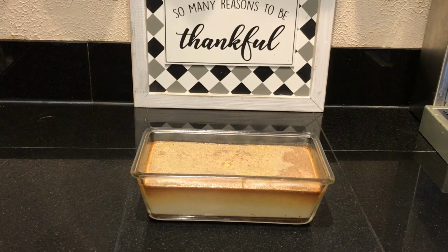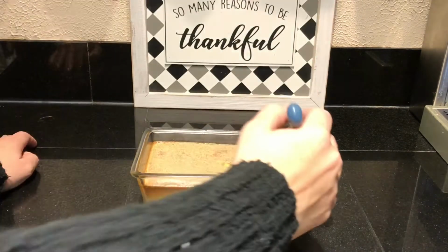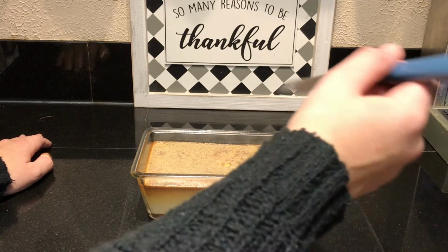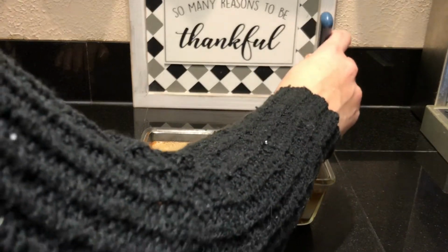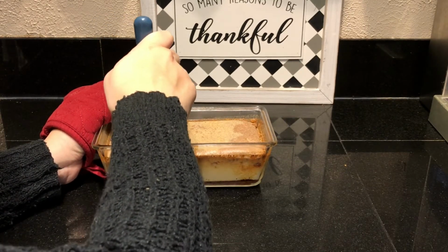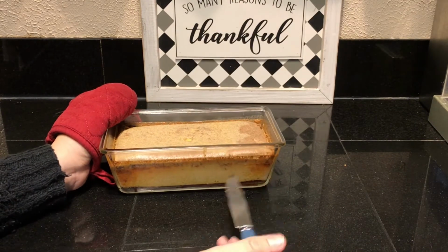And what I'm gonna do before putting it over into the refrigerator, I've done this both ways, to kind of take the edges off when we are going to plate it. I've done it before putting it into the refrigerator or after it's done refrigerating, but I'm gonna try it before this time. I'm gonna take a knife. One thing that I've learned is that when it's hot, the caramel will simply just float on the sides when I do this. And I don't know why, I just like that. So you see how the caramel just comes on?